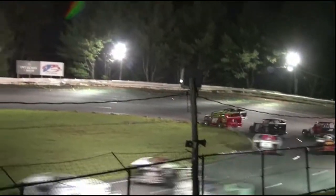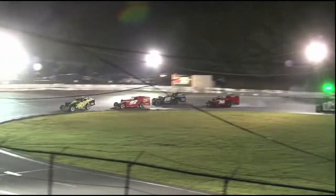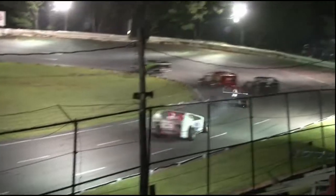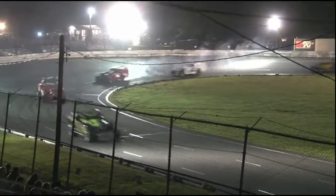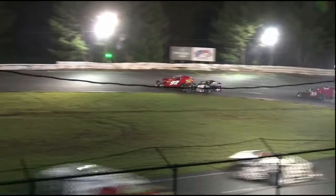We're going to see who's going to be flying high here tonight as watch Jamie Iannone on the high side of the speedway wrestle away spot number one. Jamie Iannone, the Cyclone, to the top spot. And Iannone leading the way now as Parker holds on to second spot. But look out, here comes the point leader, Ed Donkenhausen. He might have something to say about who's going to finish this race out in front as he rides the back bumper of Parker. Now a little tap gets in underneath. Parker able to keep the spot.